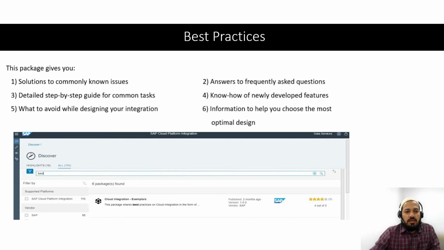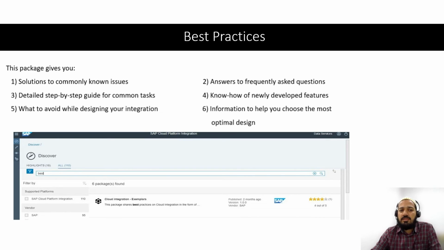Later, there are best practices. Whenever we use any prepackaged integrations, it solves common known issues and answers frequently asked questions. If there are any issues while you create, you can use it as best practice in your code.